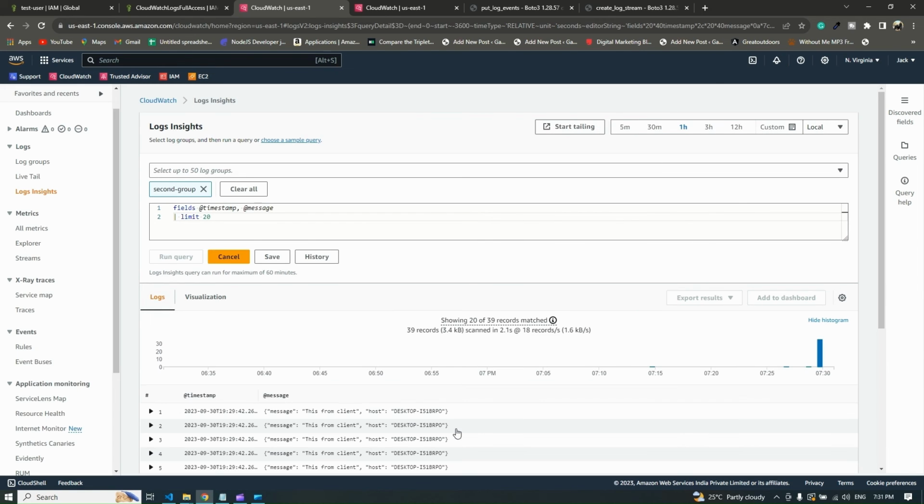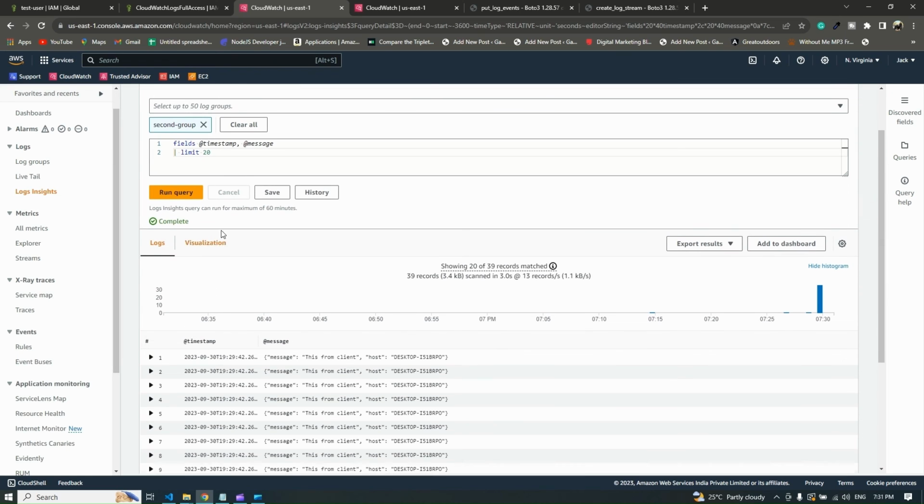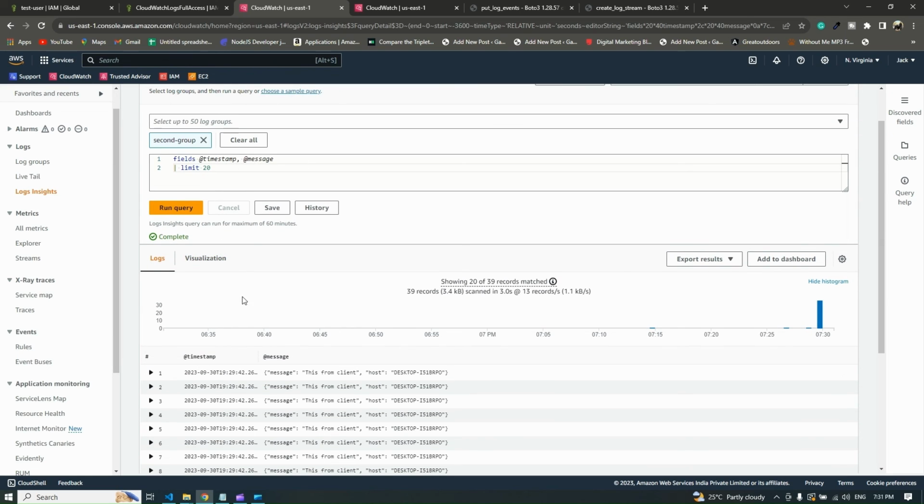It will give you something like 20 records, and here you can see one is fields and another one is message. This is not what we are talking about. We don't need it like this. We need just parsing of the things. I'm going to comment this out and then parse @message. Inside this, I'm going to make a message.